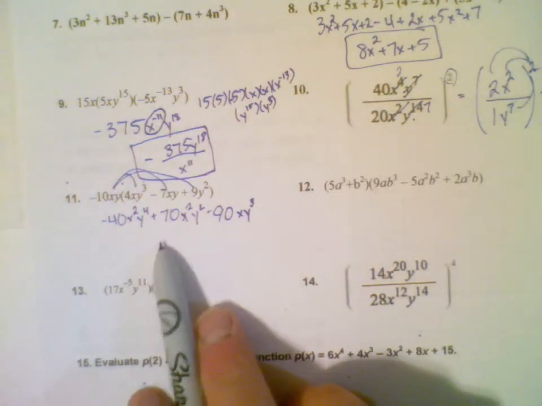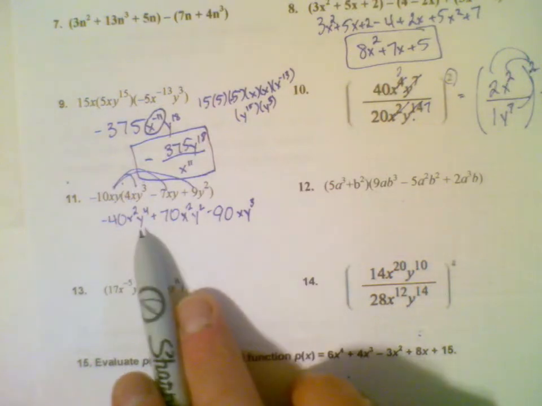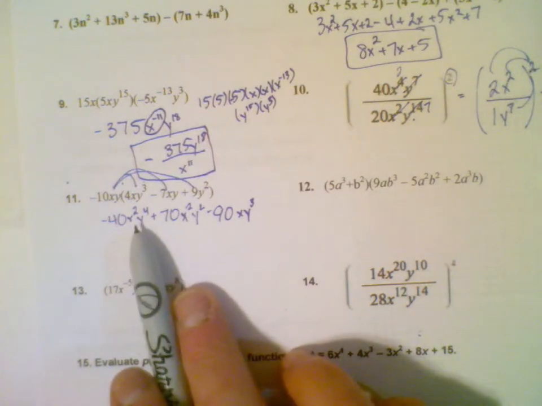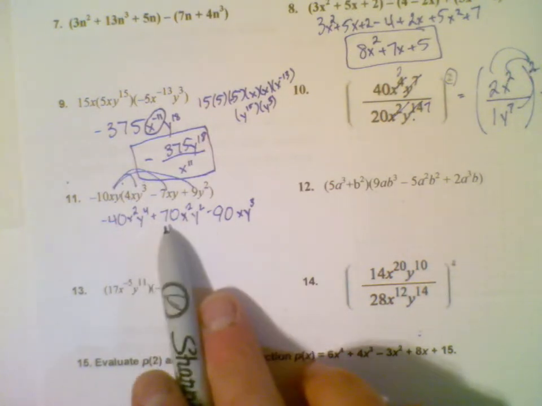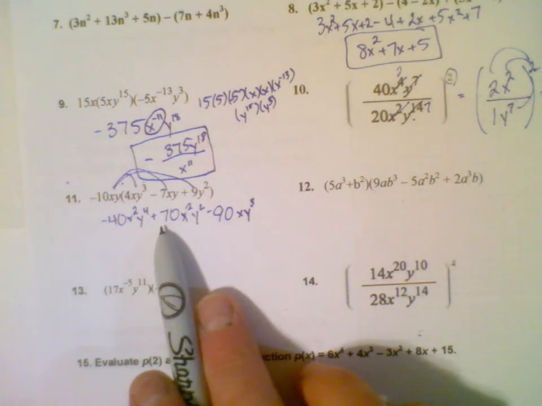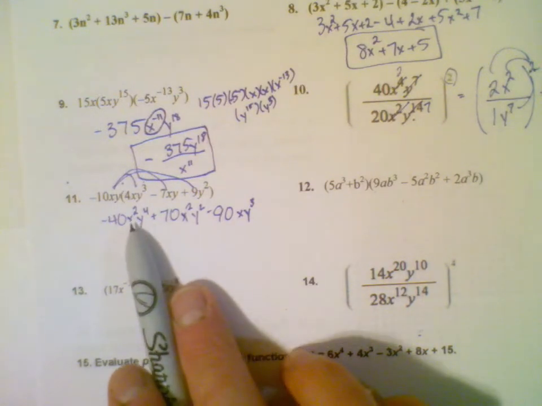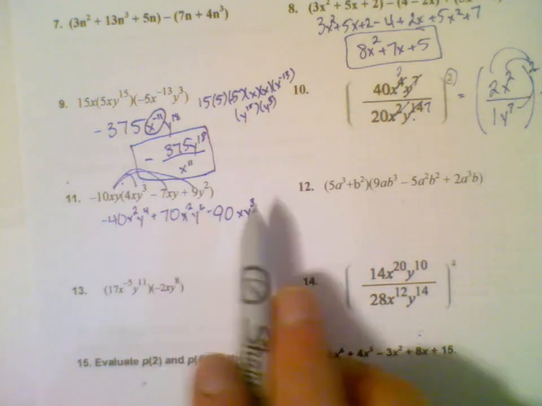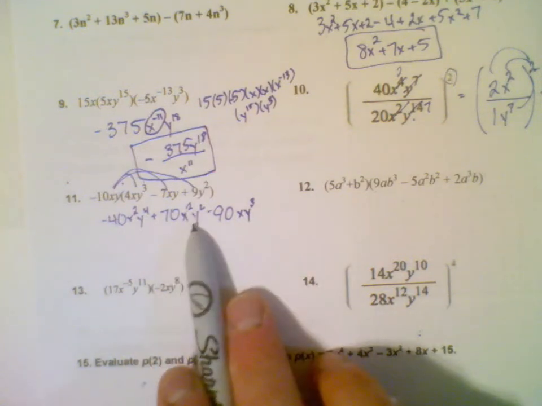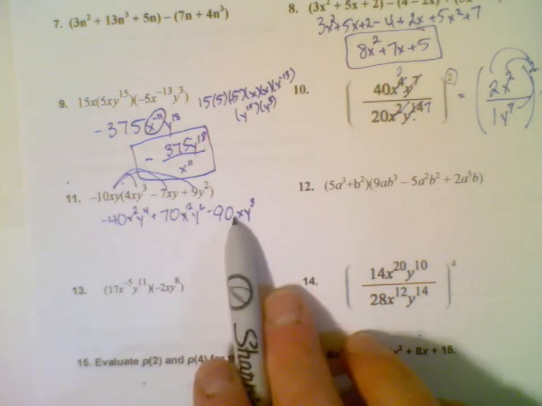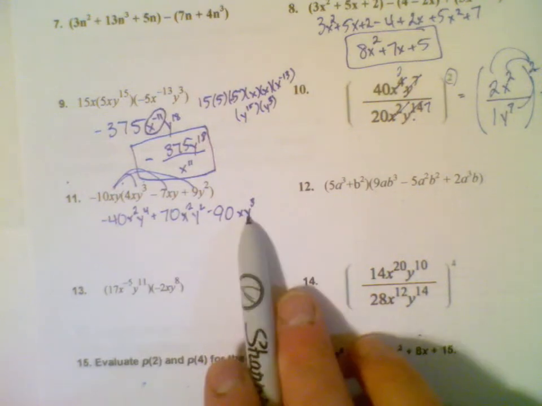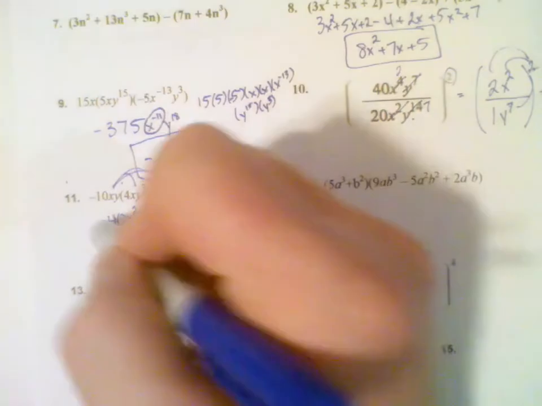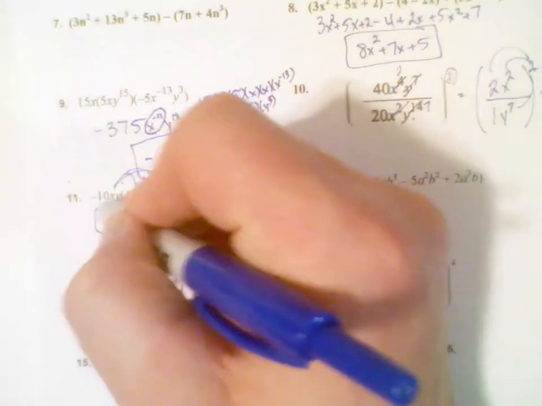Alright, now after you're done with that, you're going to look at this and see if you can add any like terms. Okay, some of you might try to add exponents here, but you can't. You can only add like terms. Like terms have to have the same exponents and powers. So I have an x squared y to the 4th. There are no more of those here. X squared y squared, there are not any x squared y squared. There's an xy cubed. There are no other xy cubes, so you cannot add any of these terms together. Okay, so that would be your final solution.